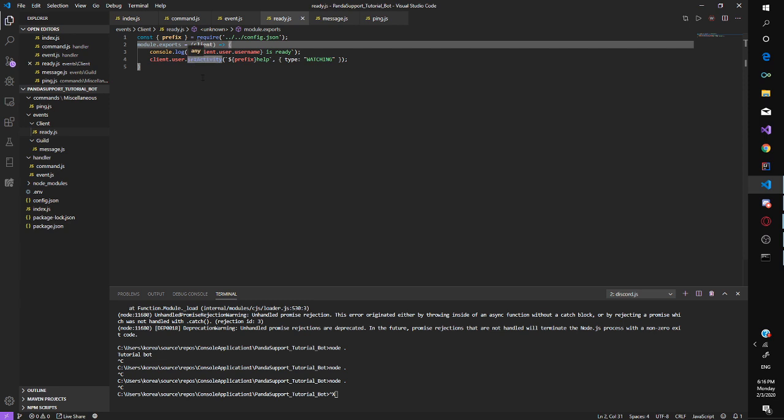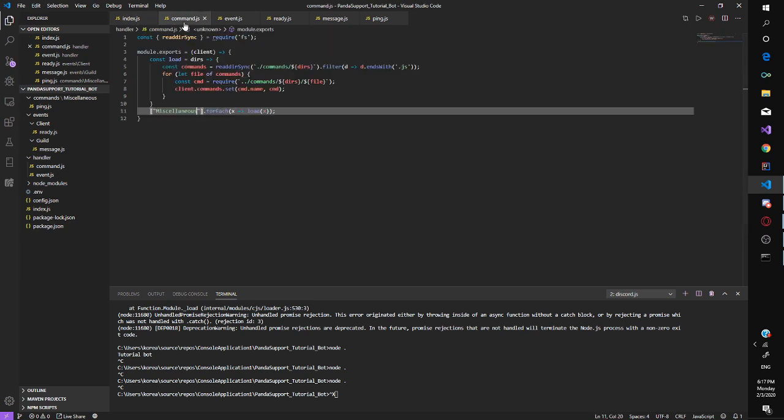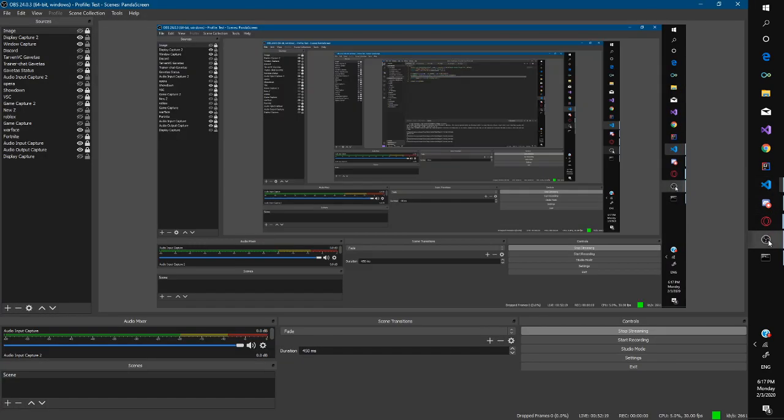The idea is to make everything separate from each other to decrease the amount of stress that the program has to do, to increase its response time. The more things you have in one file, the slower it is at doing it because it has to do so many things. Whereas if it just called on one thing to do one other thing, then it's quicker by a few milliseconds or something like that. But once you have a huge file, like 1,000 lines, 2,000 lines, it starts to have problems. So yeah, I think I'm gonna be done.